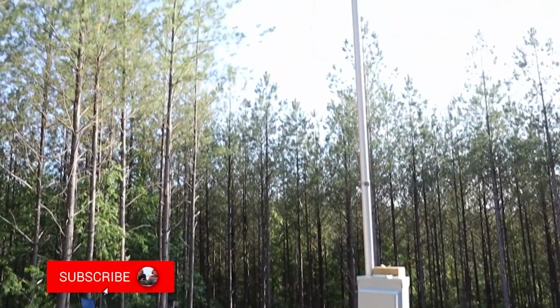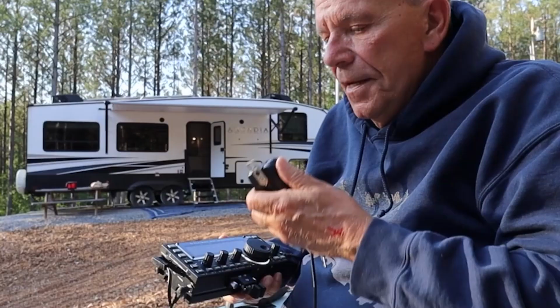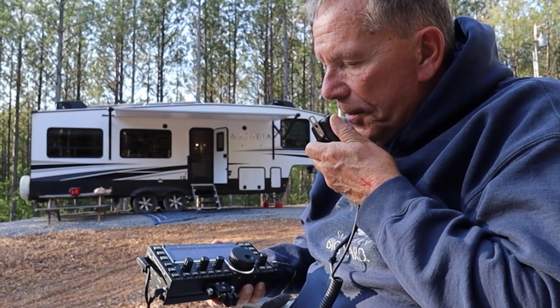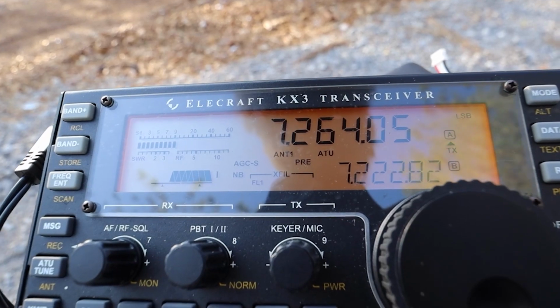This is my ham radio that I take with me when we're camping. It's just a little tiny portable radio. It puts out 10 watts, and all I have to do is throw a wire antenna up in some trees. I used a telescoping pole there to have the higher center point. It's only about 15-20 feet, and then I tie it up in a couple of trees. And I've been here at our campsite in Tennessee, and I've worked probably 8 states in the last 15 minutes before I did this video.